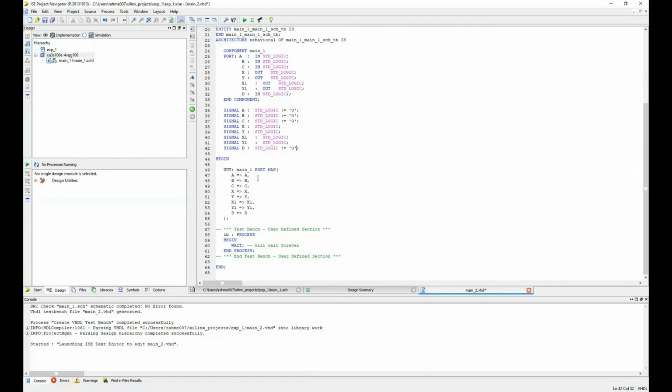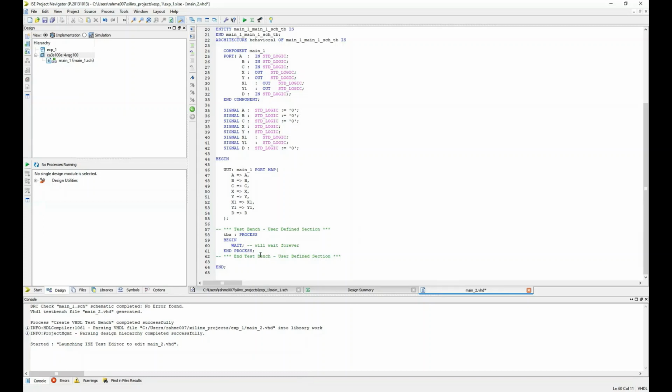So what do we have? We have 4 inputs, like A, B, C, and D, right? So we have to make sure that we have an individual process for each of the input ports. So for that case, first we're going to rename it like TBA. That means it's for the port which has the name A, right?